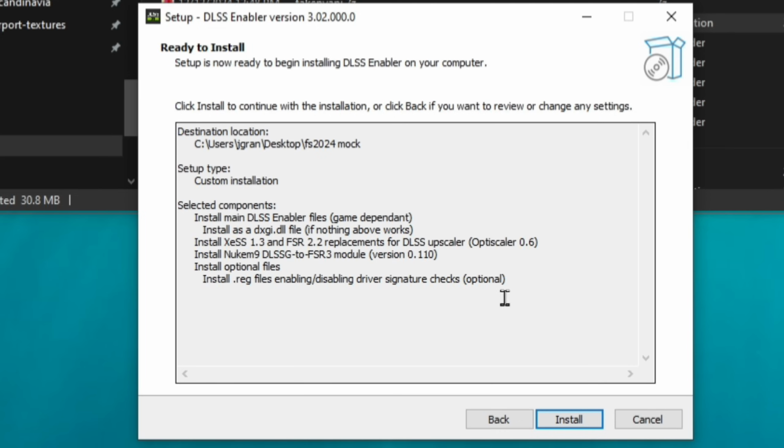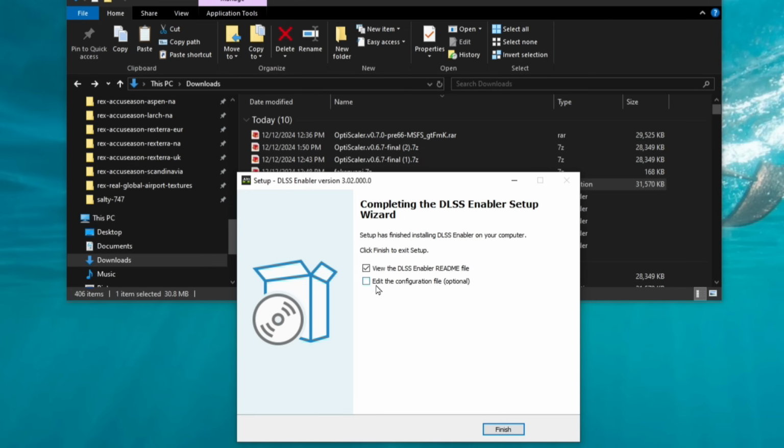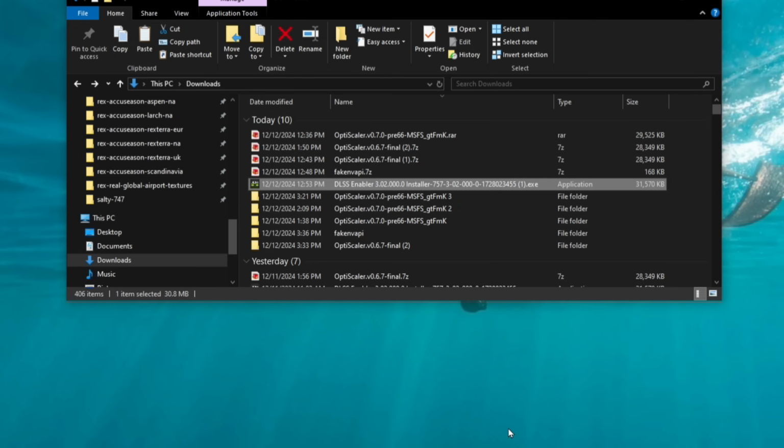Within this, we'll show all of the files or components that are going to be installed. You will see here it is installing Optiscaler version 6. So the version of Optiscaler that comes with the DLSS Enabler is a little bit older. But don't worry, we're going to go over how to update that here in just a moment. The other thing that you do not see here is the DLSS DLL file for Nvidia. So we will need to do that as well. In any case, once we're here, we need to hit install, and it will install all the files for us, and then we'll tick finish.